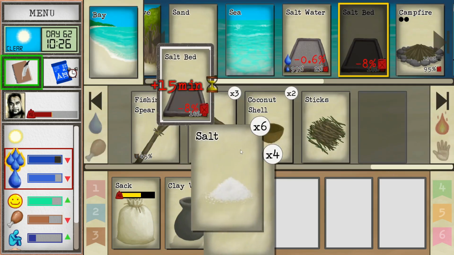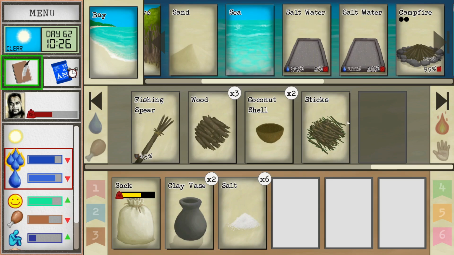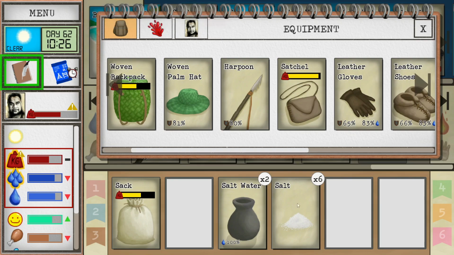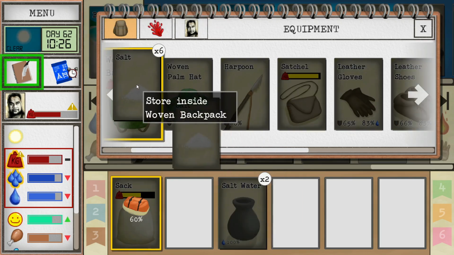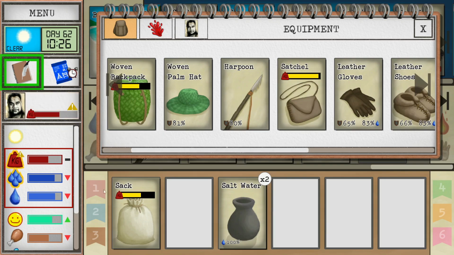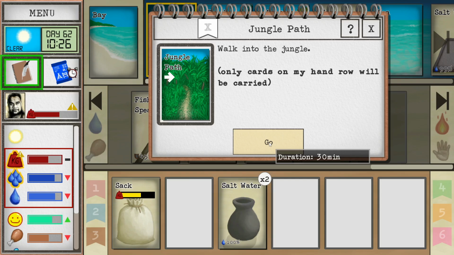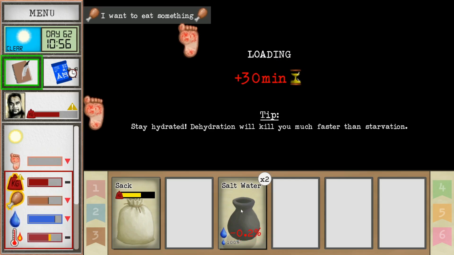And we'll scrape that. It doesn't have to be full. There we go. Refill. Give me some salt water. Put this in our bag. It's a very minuscule carrying amount, but it still helps a little bit with this encumbrance. And let's get back to the old jungle. 30 minutes. That's not bad at all.